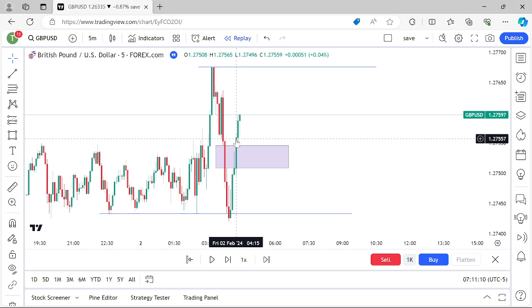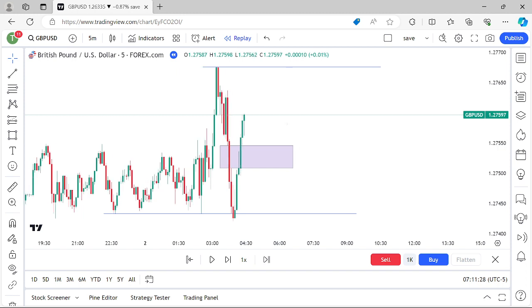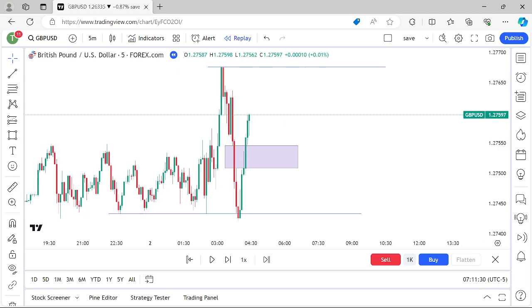Now the next question is, okay, how do you play it? How do you play the inverse fair value gap? Well, I'm sure a lot of us understand basic support and resistance theory, and I know a lot of people in the SMC community don't really subscribe to that stuff, but you'll see a similar deal play out with these fair value gaps. Resistance when broken becomes support going forward. That's what you'll see with these fair value gaps.